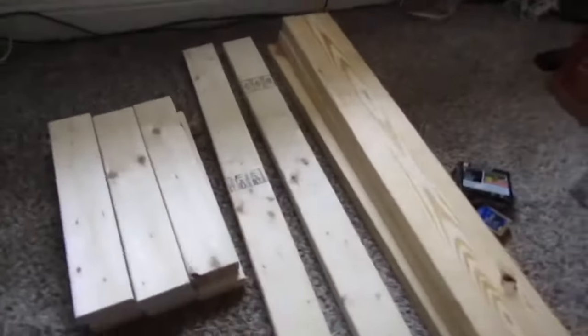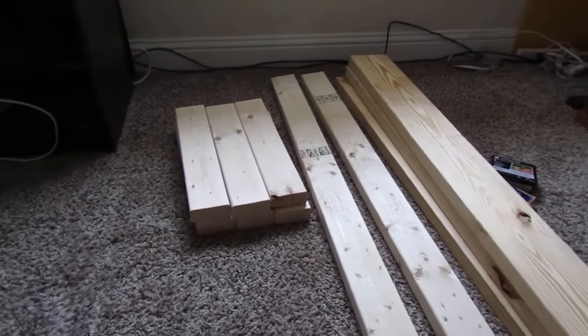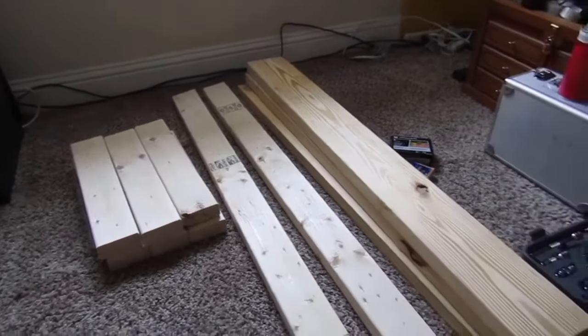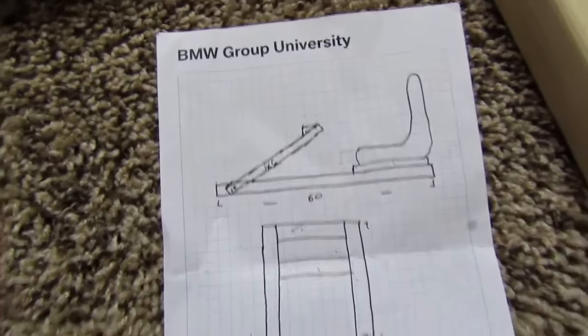So I'm gonna go through kind of the steps on how I'm building it and give you guys an idea of the new base, the new setup with seat sliders and everything that we're gonna be doing. So I'm gonna get the plans, show you guys a quick rough drawing of it, and then we'll get to building. So this is kind of the rough idea of what we're doing. It's a very simple style design, very rough sketch. Of course, we're gonna have another bar going down from here to here for support and stuff like that.